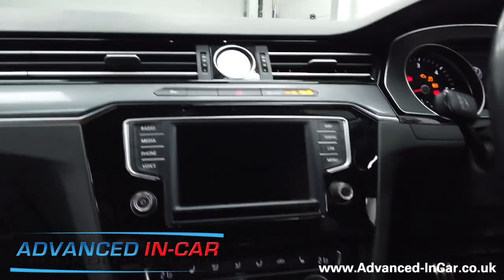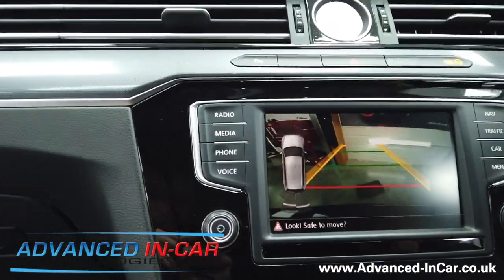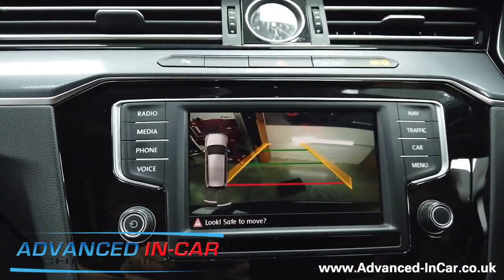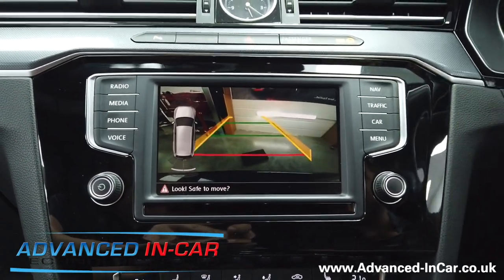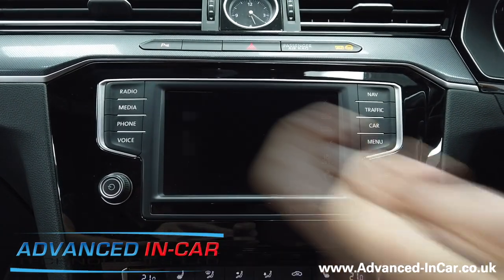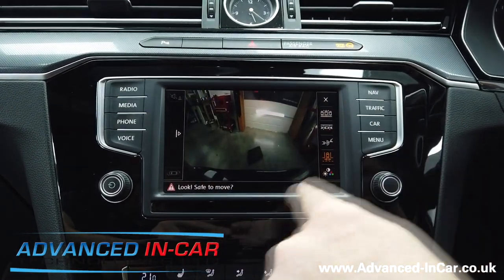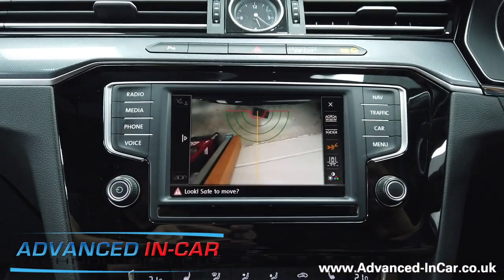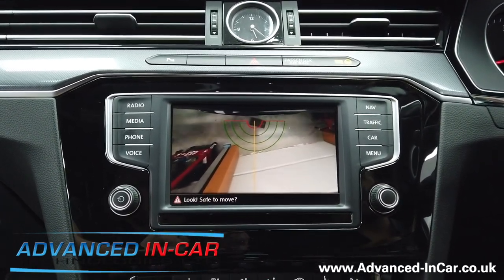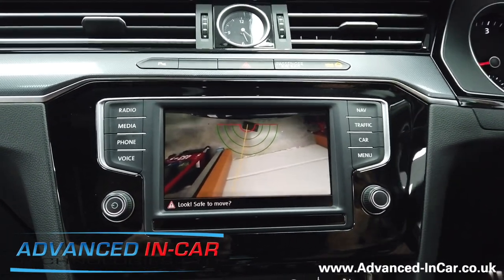Start the engine up and then pop it into reverse. That allows the emblem to pop out. We've got front and rear optical parking sensors, moving guidelines as per factory specification, and then a few extra features like the original parking screen. You've got trailer mode — this is if you were sat inside the emblem looking out — and trailer mode as if you were stood looking at the car from behind, allowing you to reverse up to your caravan or trailer without doing any damage.